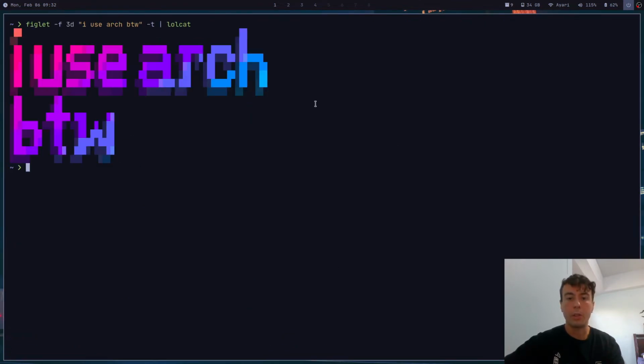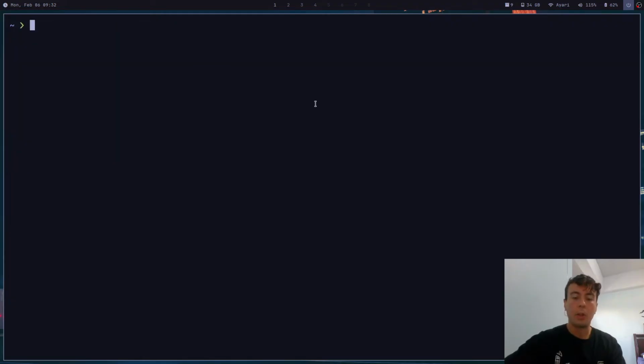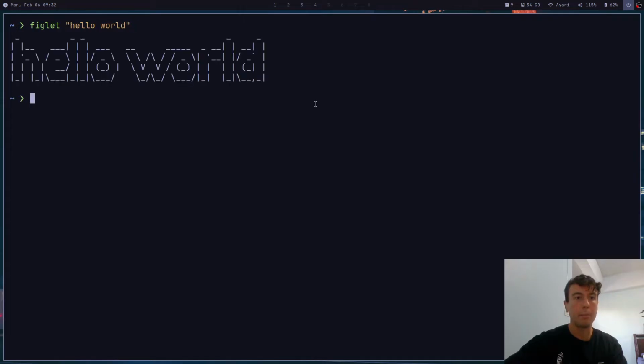Let's close all these windows here. And we're going to install this program called Figlet. It is available in all of your standard package managers. Should be in all the official repos, so you should just be able to go with your favorite package manager to install Figlet. But once you have that done, you can just run Figlet and then let's say hello world. Just the most basic implementation. And there we go. We have some very basic ASCII art, but that's probably not the font you want.